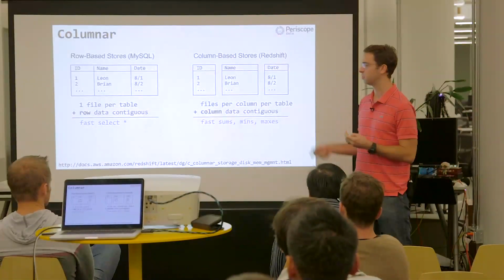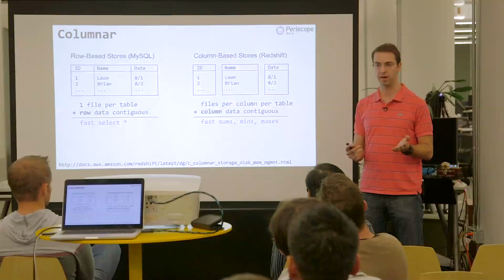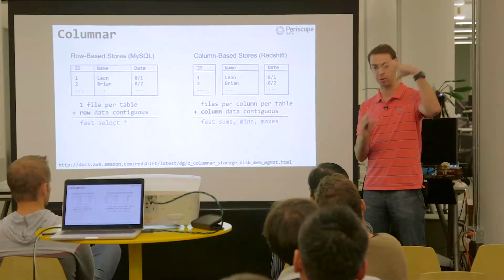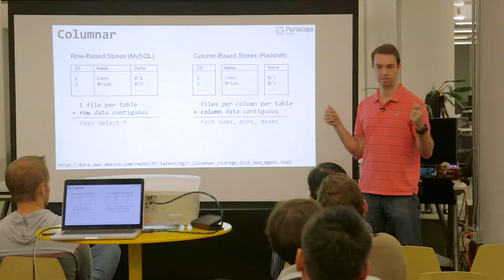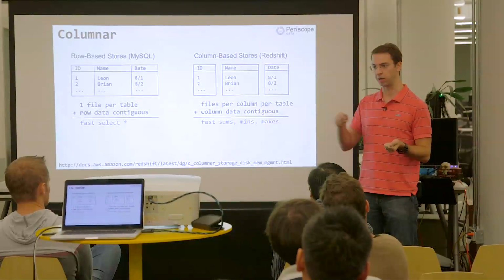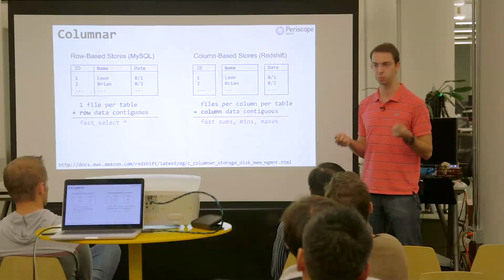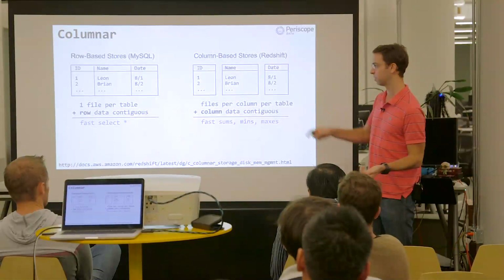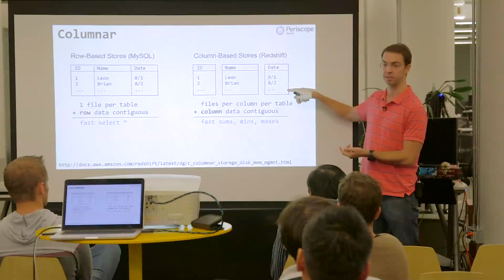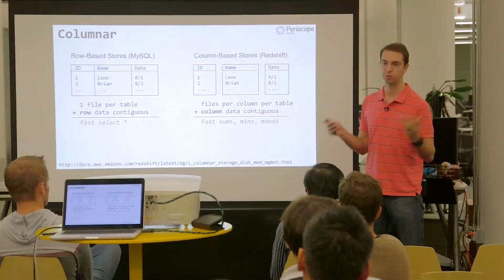In a warehouse, you actually store the columns separately. Right? Each column is its own file. It's actually broken into many files. And this way, if I'm like select star where user ID equals 7, I now have to open up at least 3 files in this case, which is super slow. But if I say I want the minimum date from my table, I can just scan down this column and only open the date. So less I/O means queries go a lot faster.